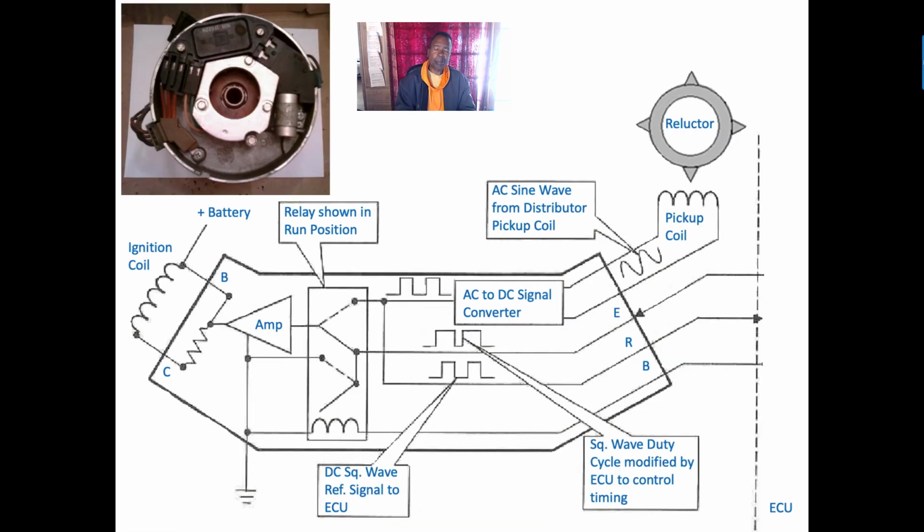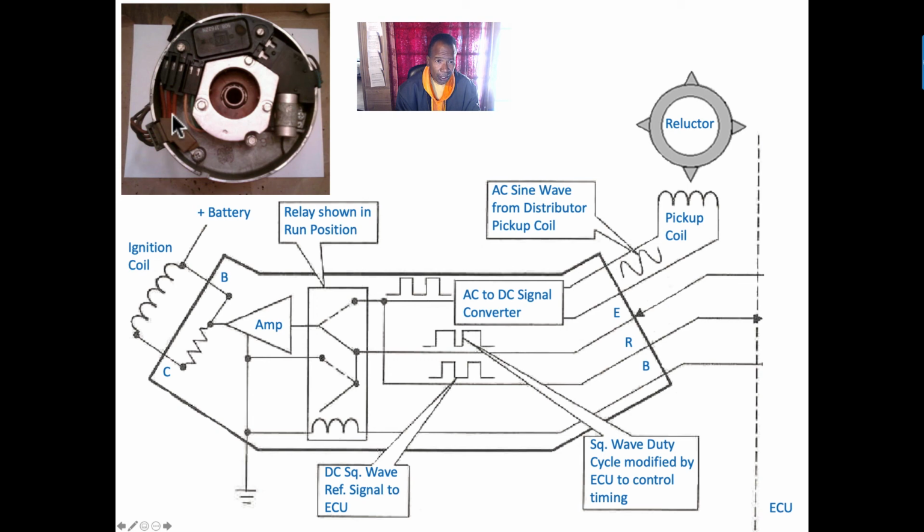Now, here's the pickup coil again. Here's the setup again. Look at this. Here's the distributor. Here's the pickup coil. Here's the module with the transistor in it. Okay? You see the side right here? This is connected to the pickup coil. This is my battery voltage over here and other connections for the 4-wire connector. Let's concentrate on this piece here.